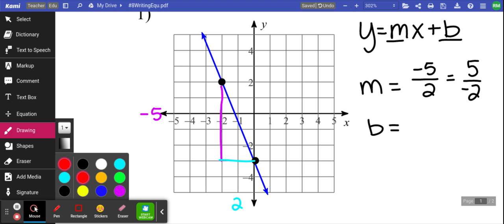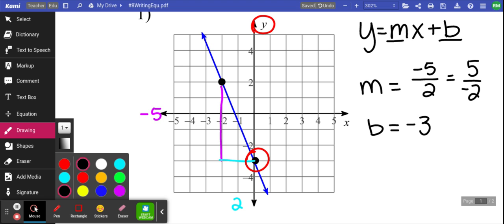Where is our y-intercept? Where's our b? -3. How do you know it's -3? It's at -3 on the y-axis. So here's our y-axis right here. Remember, it's the line straight up and down. And this point right here, that is our b, and that's at -3. Good. So our b is at -3.